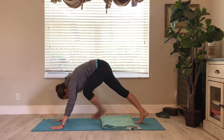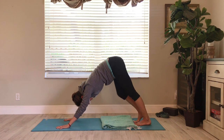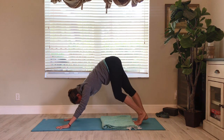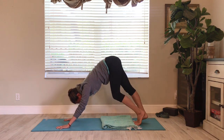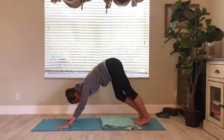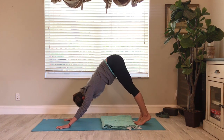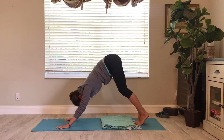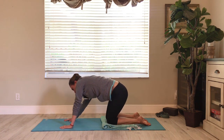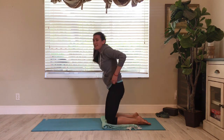Press back into downward facing dog. I'm going to pedal the feet here, stretching one leg out and then the other. Feel for drawing your shoulders away from your ears and letting the neck be long. Bring the knees back down. You might add another round into a move called thread the needle.